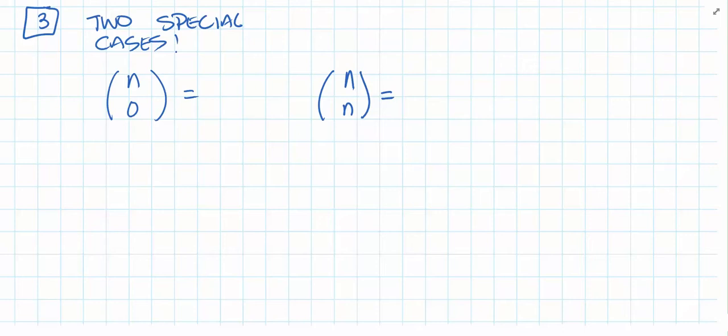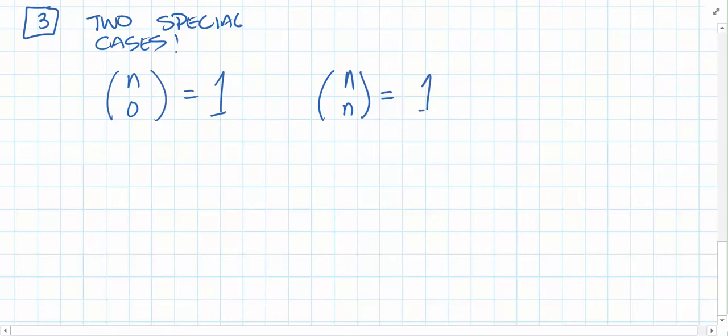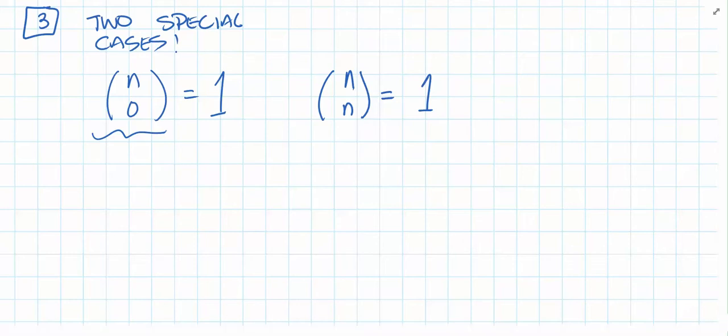That's a 0. Now, there are 2 special cases, all right? This is N choose 0, and this is N choose N. C stands for choose. Wouldn't it just be 1? Yeah, both of these cases would actually just be 1. And the reason is because what this question is asking right here is how many ways can we choose none or no option at all? And there is one way to do it by just saying, I'm not going to choose. That's the one way, okay?